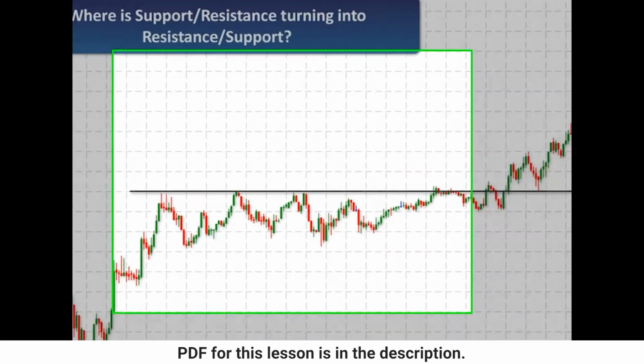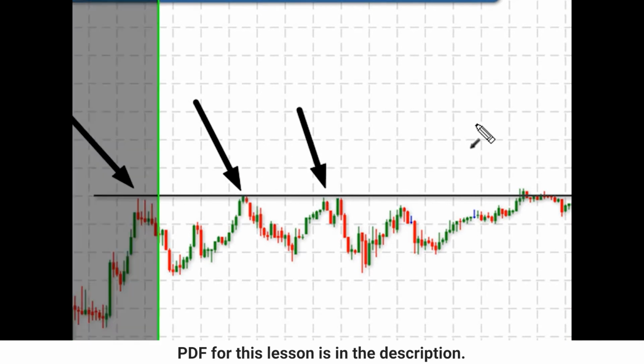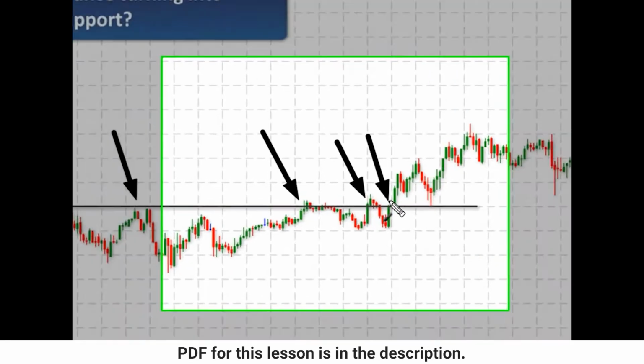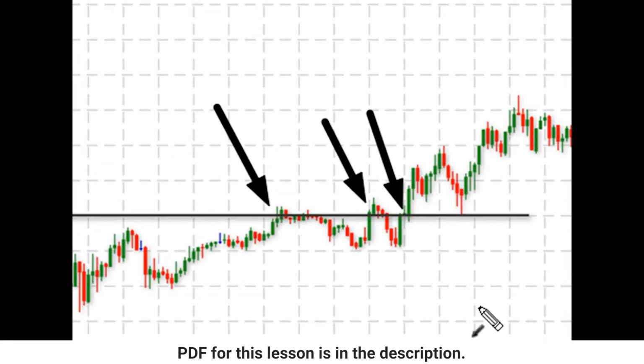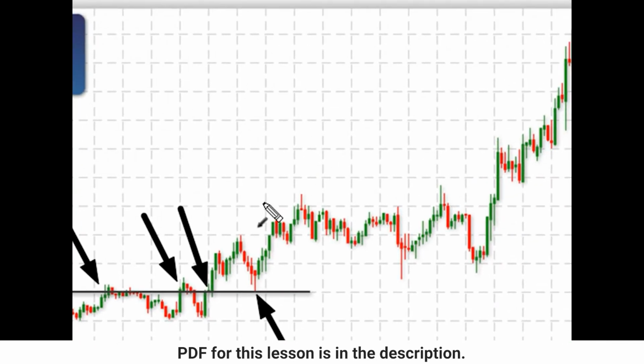That's where the line is. And as we can see, we have price approaching this line many times, and we have many touches. Price couldn't break through here, and it couldn't here either. But then we do get a break at this point right here. And then when price comes back down, the resistance line now acts as support, and price bounces off exactly on the line and carries on going upwards.